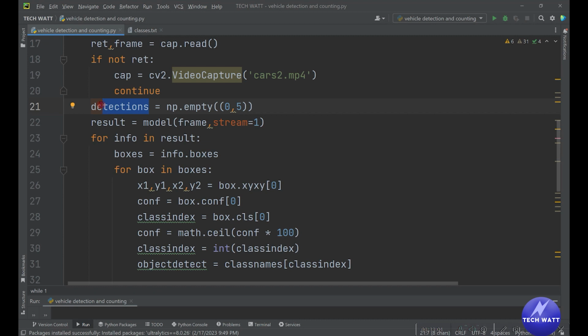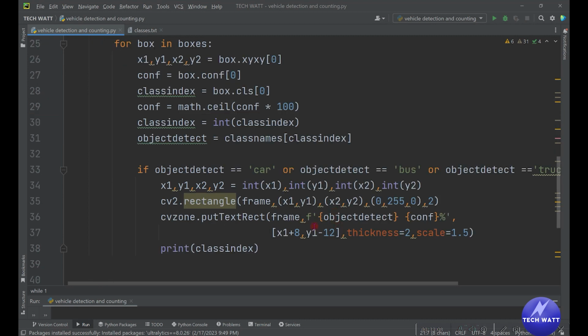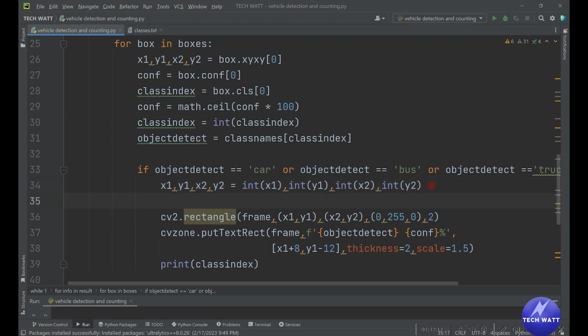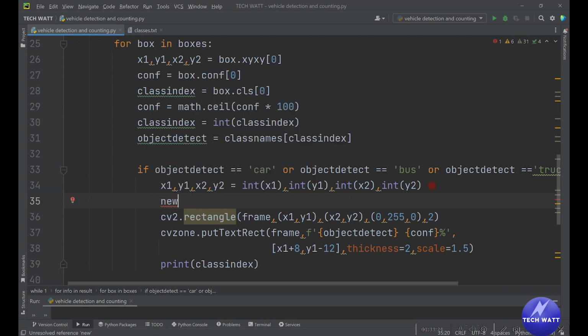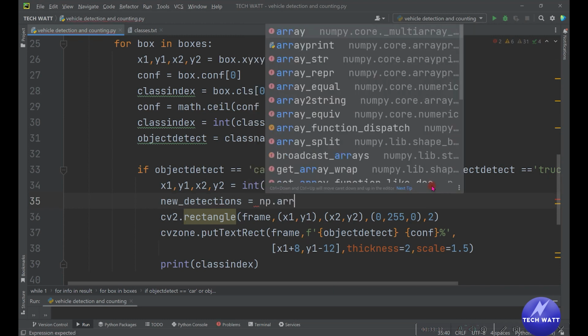So for now, we have to come down after getting the particular object detected. So we can come down here and say, okay, so let's first do it for a new detection, because after the if statement, we are going to get new detections. So we can say our new detections is equal to np.array.